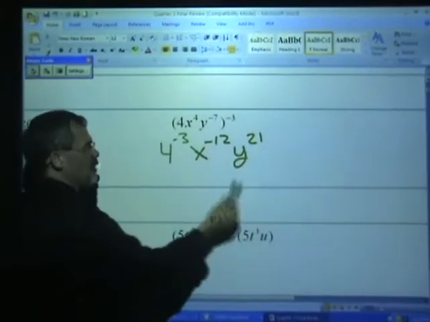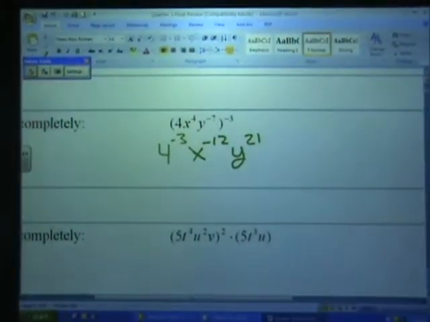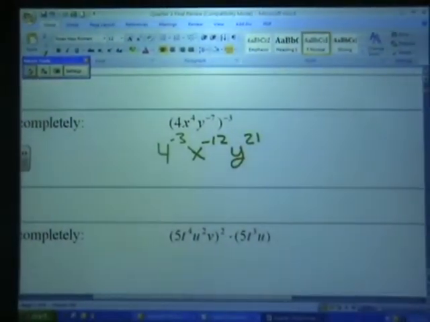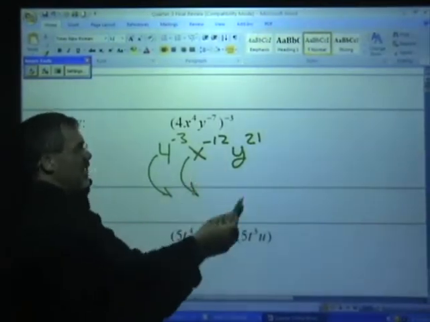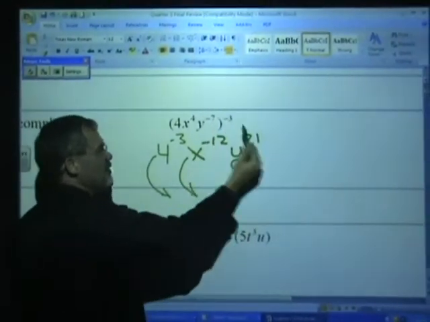Negative 7 times negative 3 is positive 21. Catch up with me here, because now we've got these negative exponents. And everybody say it with me now: what does a negative exponent tell you to do? Send it where? Downstairs, right. We're going to send this downstairs. Bam. We're going to send this one downstairs. Bam. Because of negative exponents. Hey, this one stays upstairs, okay? Because negative times negative is positive and it stays upstairs.